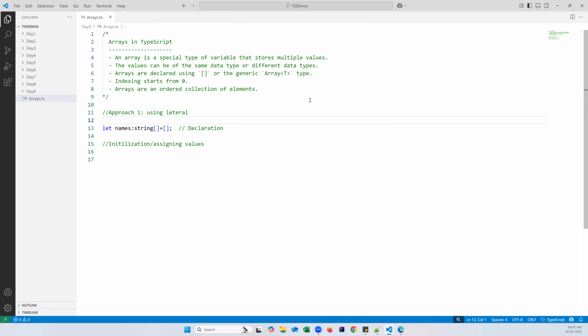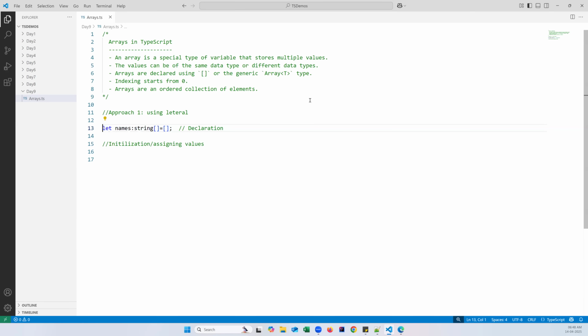There is another concept called tuple. A tuple is also the same as an array, but the major difference is that an array is not fixed, it is dynamic, and we can store n number of values. But a tuple is fixed. We can specify how many values we need to store. That is a different story. So basically JavaScript arrays or TypeScript arrays are dynamic in nature. We can store n number of values if we declare an array like this.